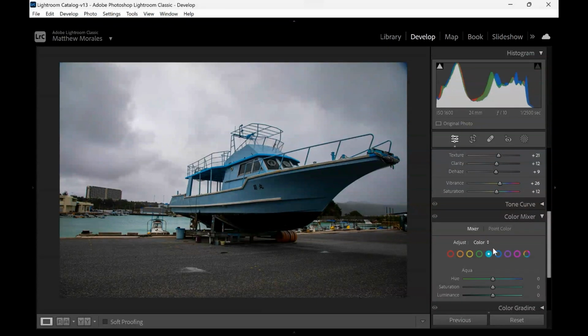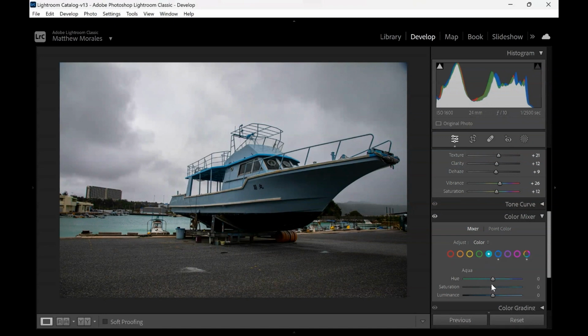And that's when you come to color mixer. You can just select your blues, and then you can bring the blues themselves back down, but still be able to retain that rich color and pretty much everything else, such as this little, I'm not too sure what that is, but this orange bit under the boat, it makes it more rich and more present.